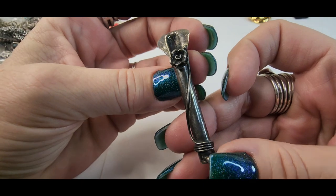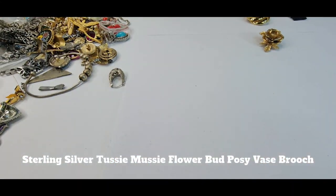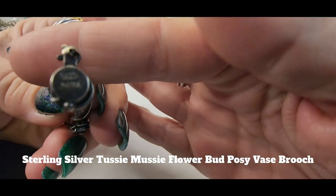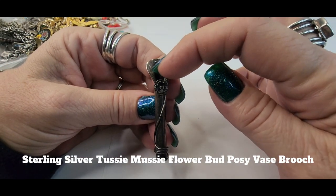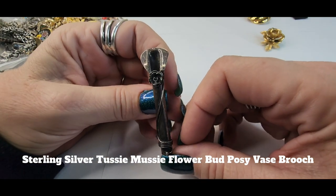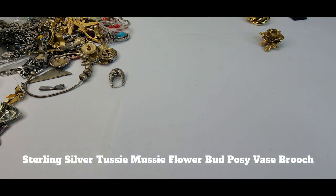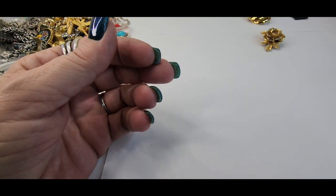All right, next we have this little sterling silver. There's your mark. No, here's your mark. I think it says Espo. I'm not sure. I would have to look that up. It's hard to read right there, but there's your 925, and I think that says Espo. I'm pretty sure this is a mourning brooch. You put a little flower down inside the tube there. Again, I'll have to look into this further, but I'm pretty sure that this is a mourning brooch. Make sure the clasp works. Yes, the clasp works. So we'll put that to test and also to look up.